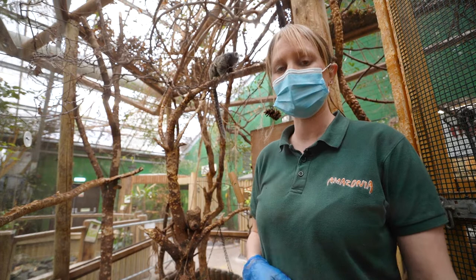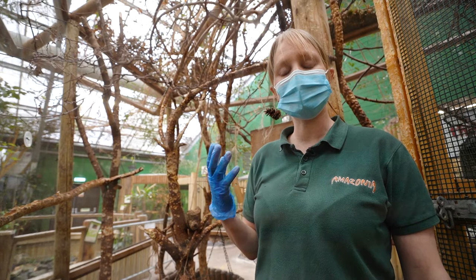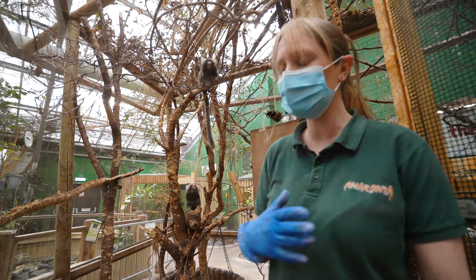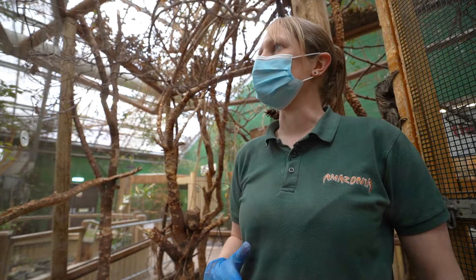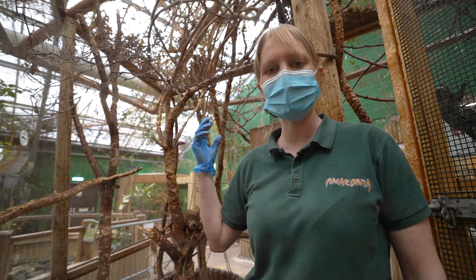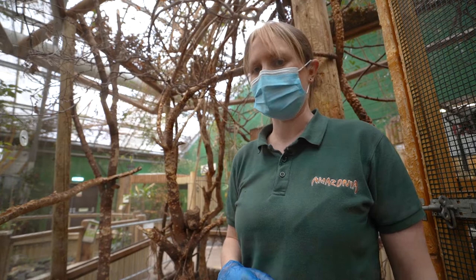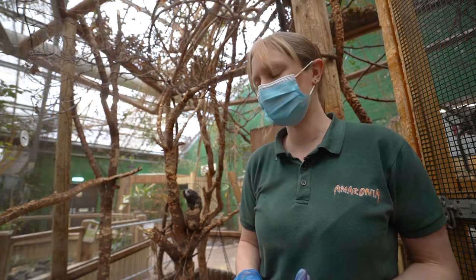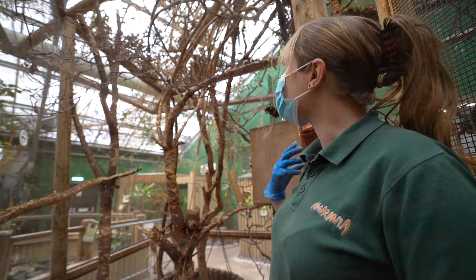These little monkeys would be found in South America in the Amazon rainforest. They were originally found in northeastern Brazil, but as their name suggests — common marmosets — they've actually spread through a lot of other countries of South America as well. They are monkeys, which we all know are very good at climbing and jumping. You can probably see them behind me now jumping around branch to branch, probably wondering why I'm in here and not feeding them yet. They're well adapted because of their jumping and climbing abilities, and also like our previous animals, they have very good camouflage colours.